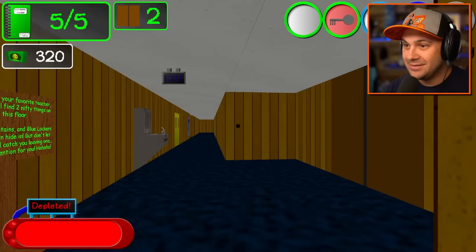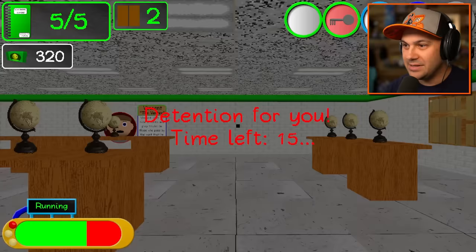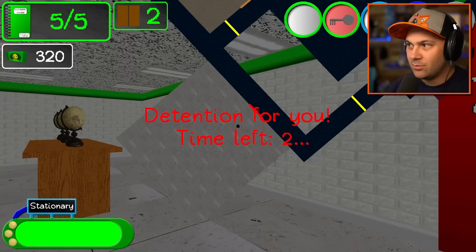Okay, there's elevator number one. We just gotta run. Oh, he's coming. He was coming in hot. Oh, boy. All right. I'm sure my parents will definitely have a lot to say about this. Or not. Where's Baldi coming from?